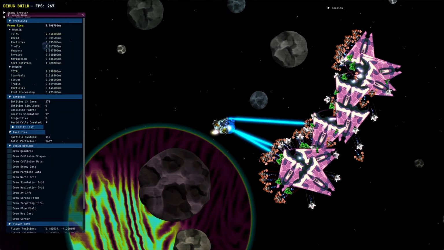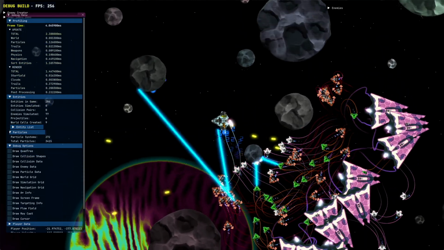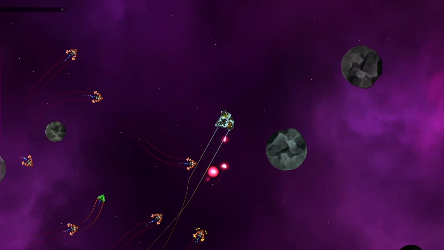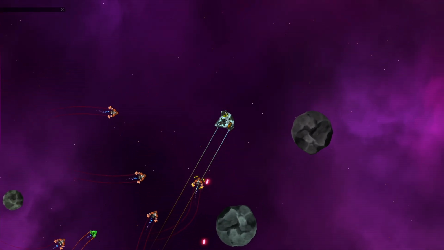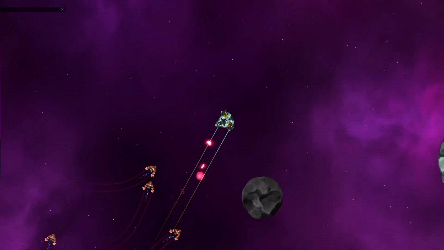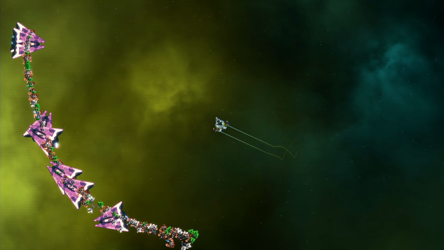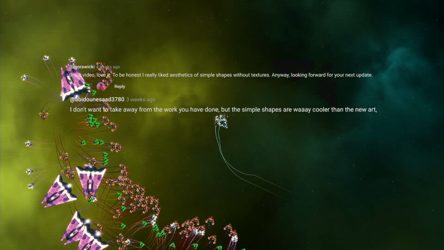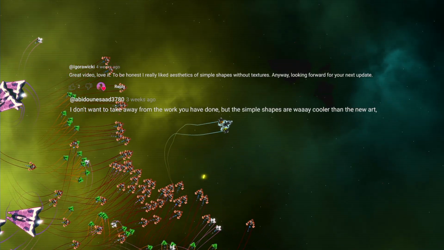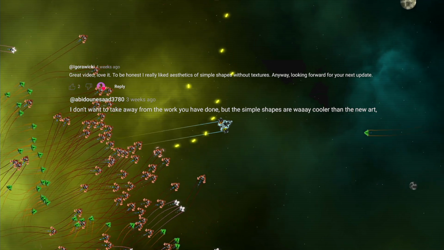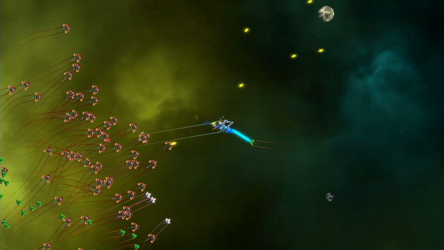Enemies now could have beam weapons, bolt weapons, and even fire torpedoes, and because of the way everything flowed through the physics system, it wasn't hard to make torpedoes targetable and destroyable. By this time, I had released episode 7 and received some feedback about the graphics. And while I didn't feel ready to revert everything back to basic shapes, it gave me an idea to work on a radar system.